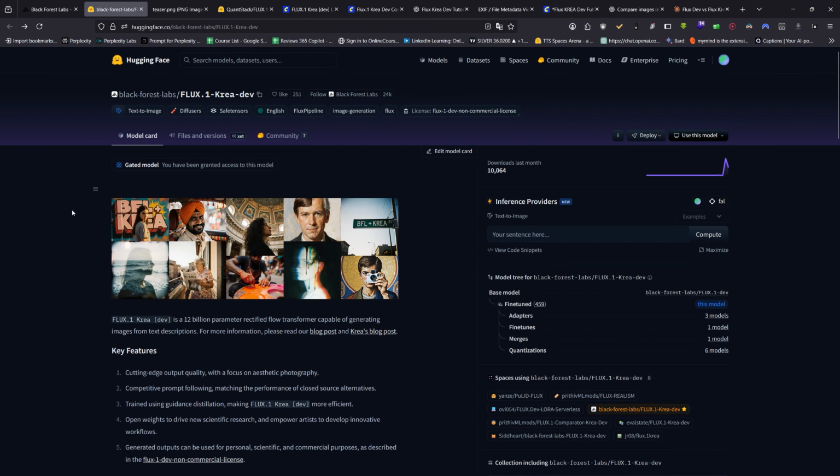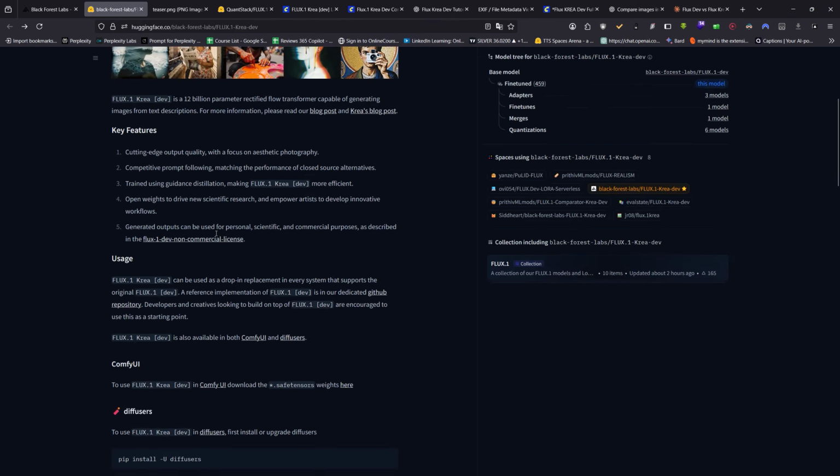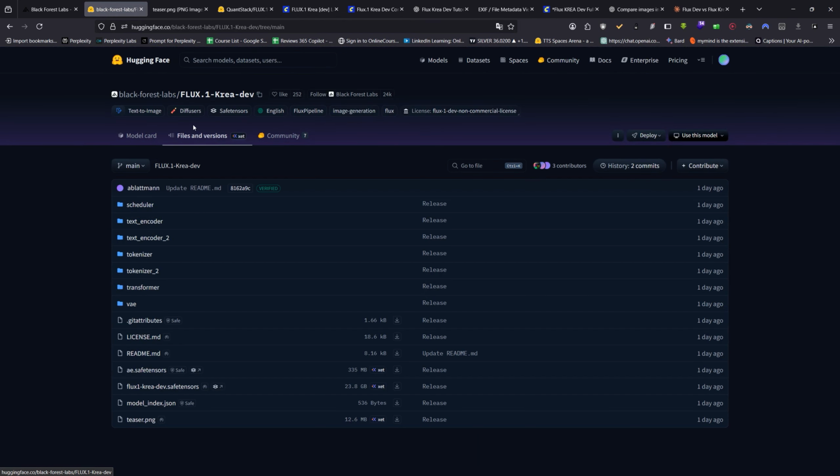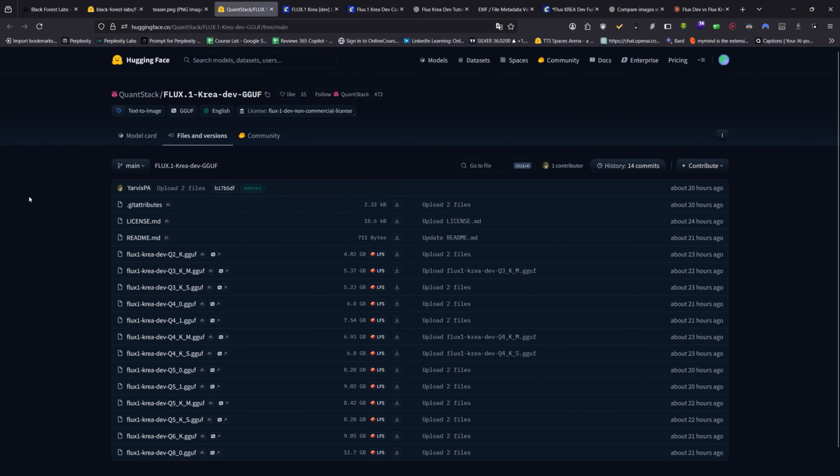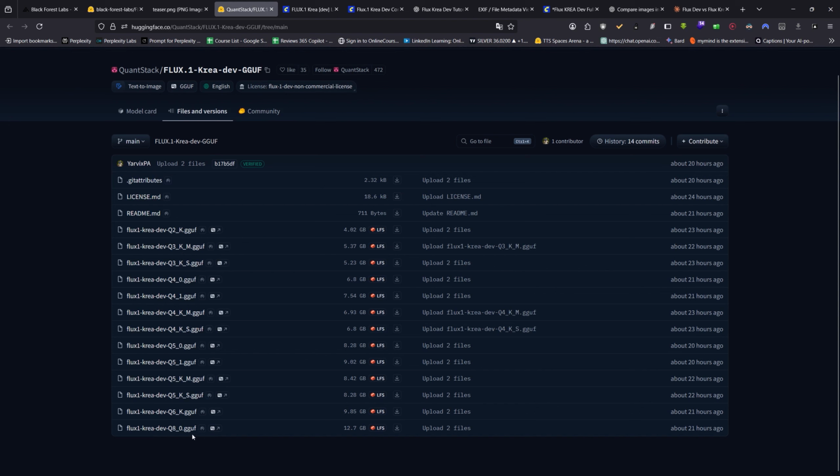If you want to download this model, you need to go to Hugging Face. Here you will get the download links. You need to go to the Files and versions tab, and here you have the full safetensors file of Flux Krea Dev. It is 23.8 gigabytes, but on my hard drive after downloading, it's approximately 22 gigabytes. And if you are someone who has low VRAM, you can check out this URL from the description. It is from QuantStack, and these are the GGUF or quantized versions. Here you can see you have different quantized versions starting from 12.7 gigabytes, and this one you can really use on any graphics card that has at least this much VRAM.